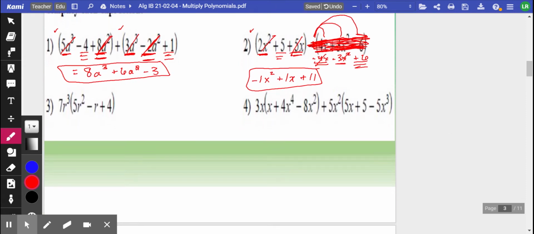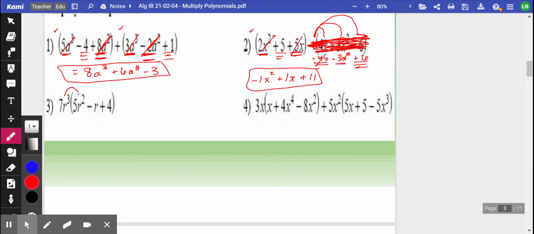Okay, number 3. When I look in between here, there's no plus or minus sign. So this is multiplication, and I am using the distributive property. Remember, you can make a box for these. For this one to be a 1x3 box. And we'll actually use the box today as we do bigger multiplication problems. But this is the distributive property.